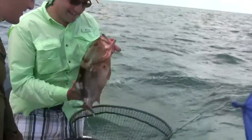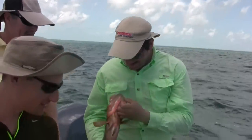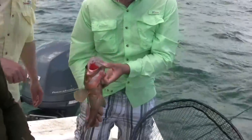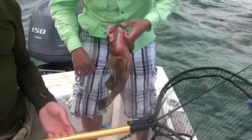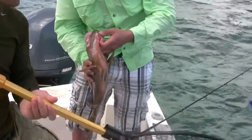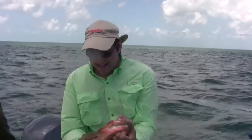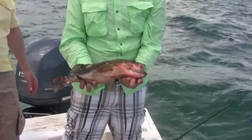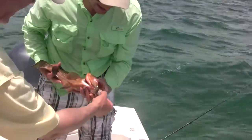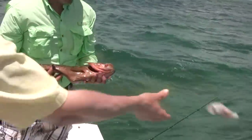He might be a keeper. Look at the size of the mouth — the hook's right in there. Chompers on them. That's a nice grouper. They are strong. Look, he's coughing up some other fish, actually — not my bait. It's pretty big too. Wow, that's a nice fish — a beauty, Antonio. That's a beautiful grouper. Look at that fish he's coughing up — that's not my bait, that's a fish he's coughing up. Unreal.